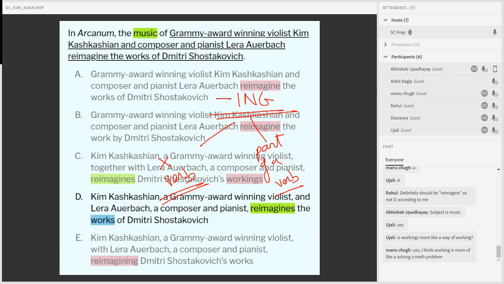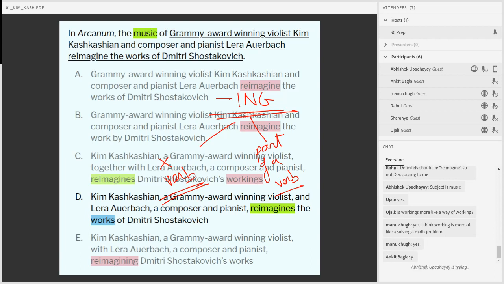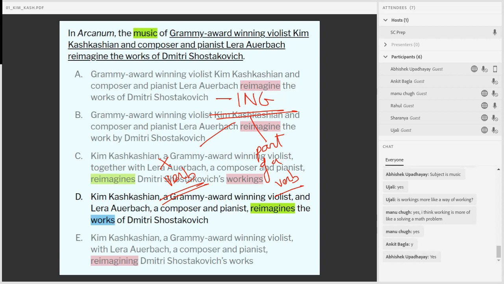Quick check. Everyone's comfortable with this? Just let me have a yes or a no. A couple of yeses. But if it's X is reimagining Y, then what is the verb? Then "is reimagining" would be the verb, the whole thing, but not "reimagining" on its own. Okay. Good question. Awesome. So we've got a yes from everyone, I think.